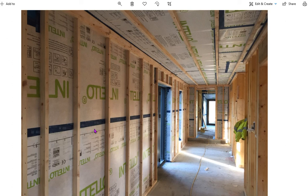So all of our pipework and our electrical stuff, all of our cables, are going to run in this service cavity here. And then on top of that, we'll cover it with plasterboard. So you've got a few different layers, and what it means is that the pipework and the electrical cables, none of those will pierce out through this airtight membrane. So you've got this perfect airtight seal right around the outer skin of the house. From the ceiling right down the walls, and then it's taped in around the windows and doors as well. It's even taped on the floor there. I don't know if you can see that bit of blue. But that is basically our timber frame panel complete.